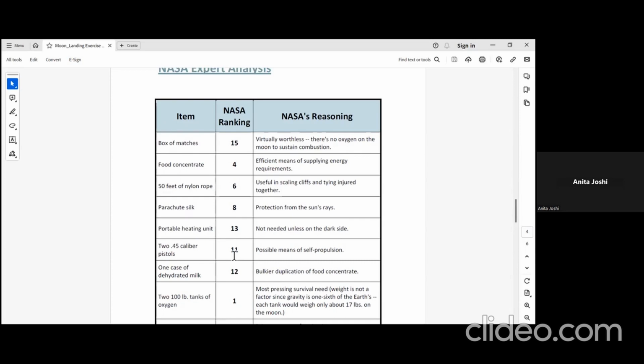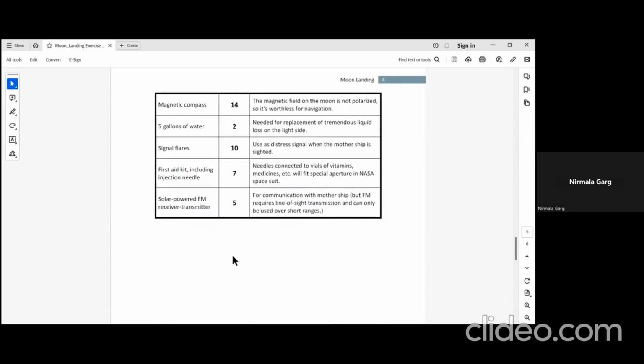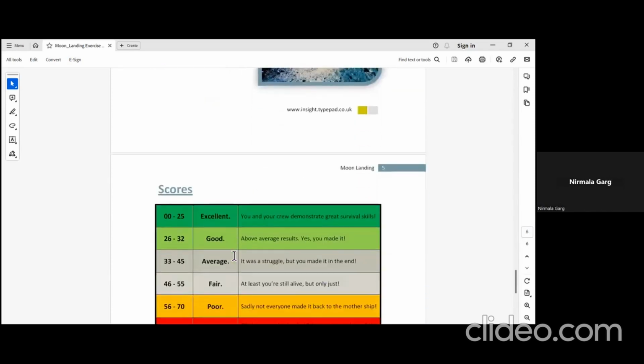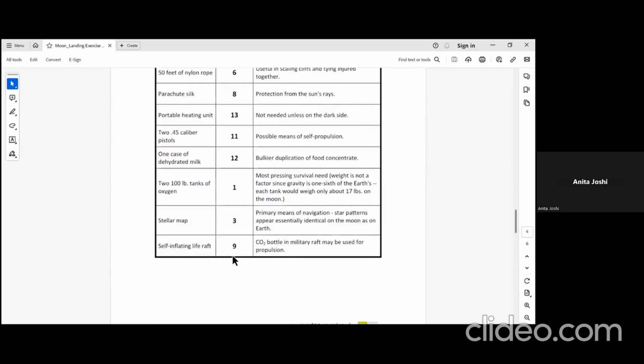Ours was 15. 13, sorry. Got 15? Team ranking was 13. So 15 minus 13 is how much? 2. So forget about minus 2 and plus 2, you don't have to worry. What you need to do is just put 2. Okay?